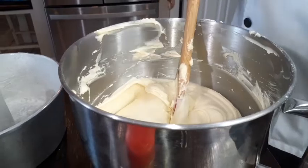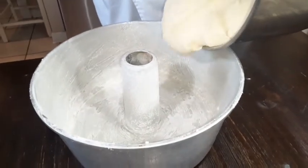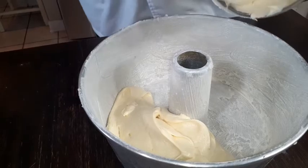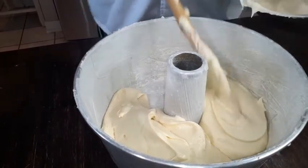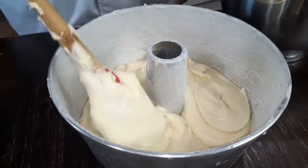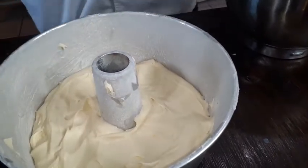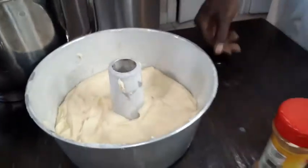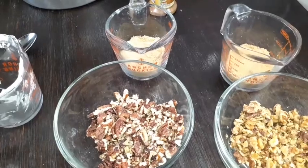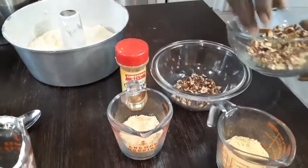Okay, we're going to put half of this in here. Then we're going to mix our filling. Sprinkle that on there. Then we're going to mix out half, okay? Half is going in. Best you can. Okay. We got about a fourth of a cup of pecans, a fourth of a cup of walnuts, about half a cup. We got a few more pecans though, okay? We're going to mix that up. Okay. Pecans going in. Not using all those.